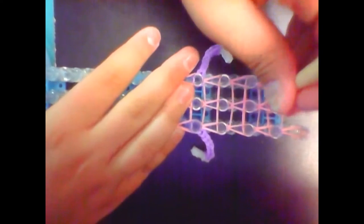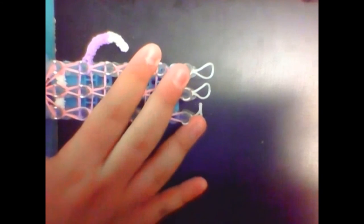Okay, just keep looping up here. Tie it off with three random bands. I'm going to use white. Two whites, three white.